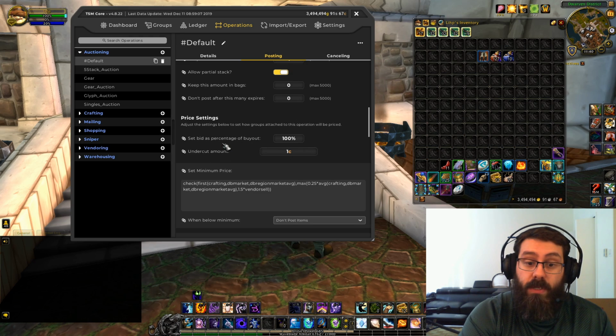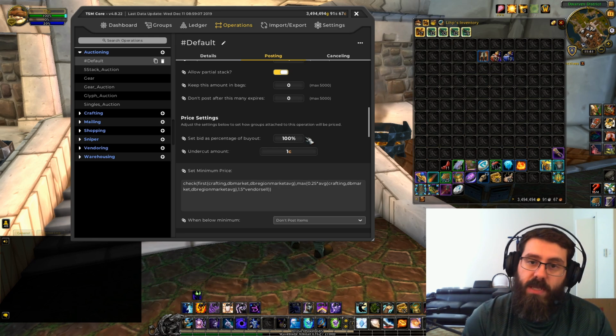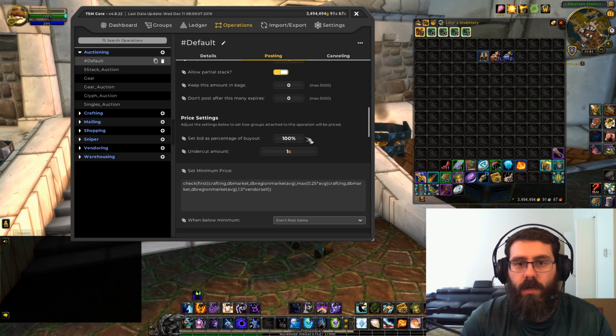Bid percentage of buyout and undercut amount. These you don't want to change. You always want them at 100% and 1 copper. Bid percentage of buyout is basically what your bid is going to be compared to your buyout. It's going to be the same amount. That's what you want. Undercut amount, 1 copper. You never want an undercut higher than 1 copper.